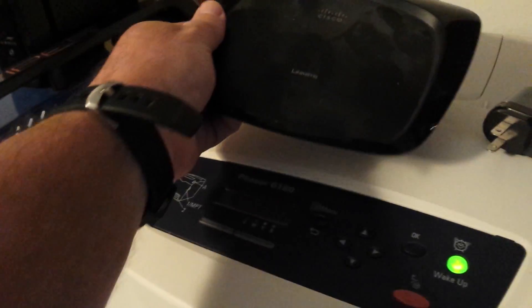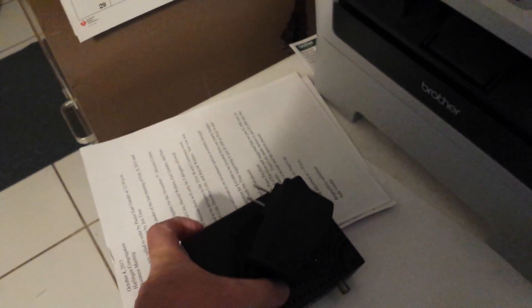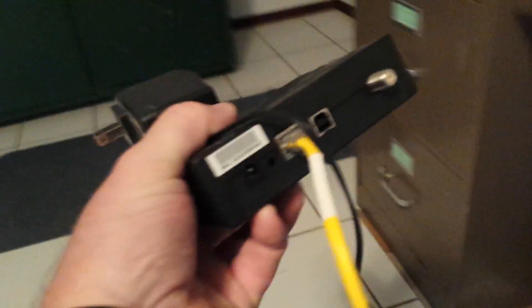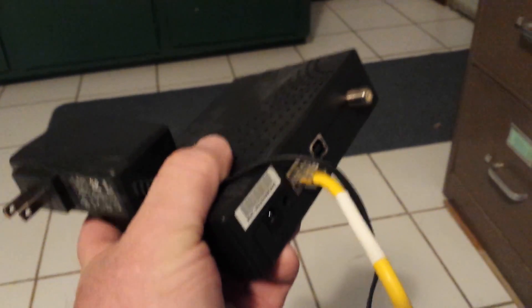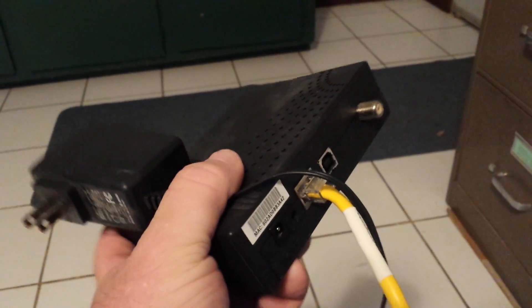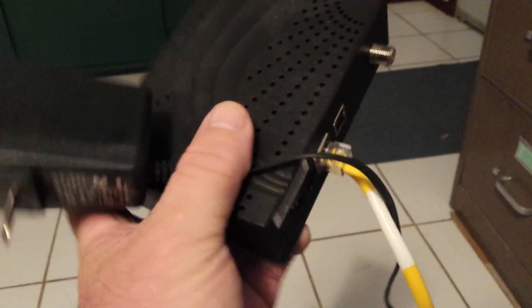I had another router here — I had this Cisco router. It went from Linksys, and this is a wireless router, but it's not a cable modem. What this does is take that signal from the cable modem and let me hook up more than one device to the internet. So with the old one from the cable company, it only hooked up one device. The yellow cord went to my wireless router, and that's how I hooked up things wirelessly, and it also had plugs on the back for the printer and the computer sitting next to the cable modem.